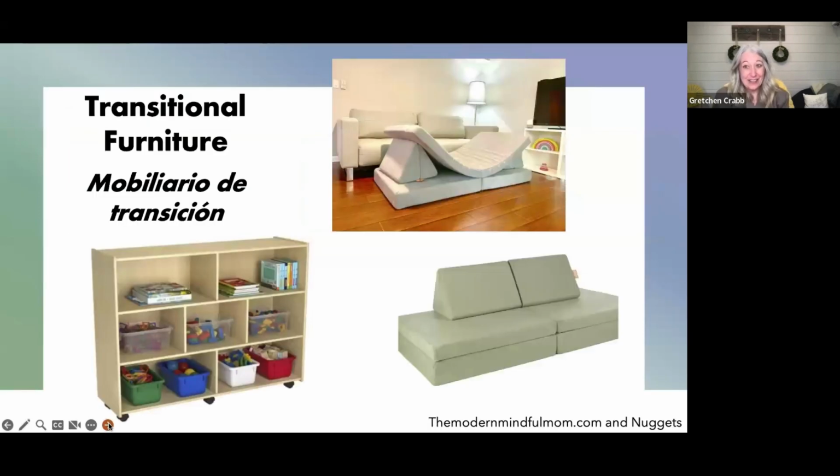The next thing that I recommend, and this is my favorite, is transitional furniture. So making sure that your environment can be adaptive. You can move things. These little couches here are called nuggets, and you can turn them into couches, forts, or obstacle courses. You can do all these different things with them. It's multifunctional, so you can turn it into whatever you need it to be, or you can put them away to the side if the visual environment is too complex. Kind of like putting canisters in the bottom of shelves. Just being able to move things around.